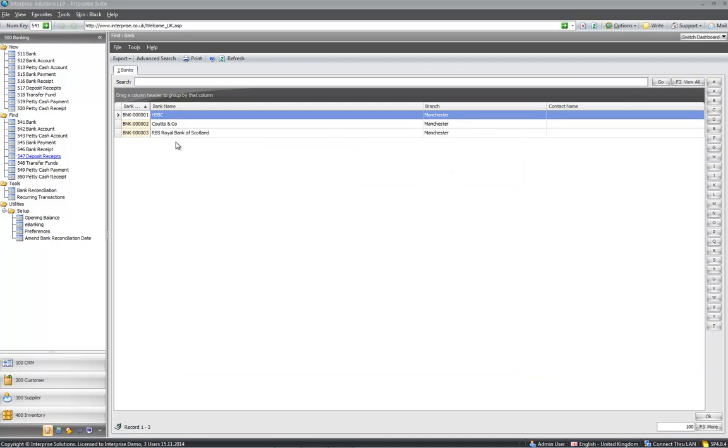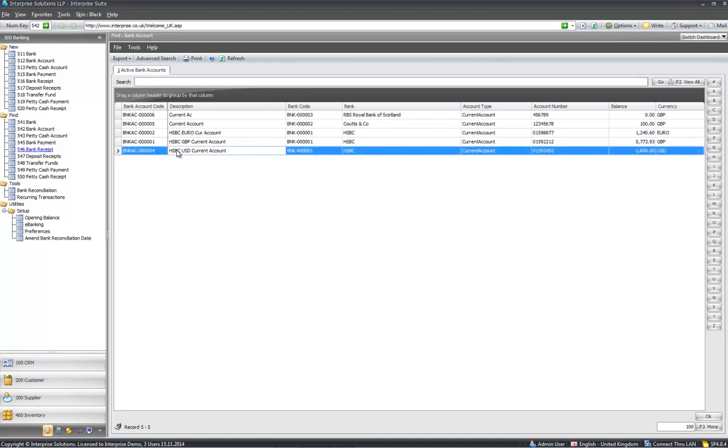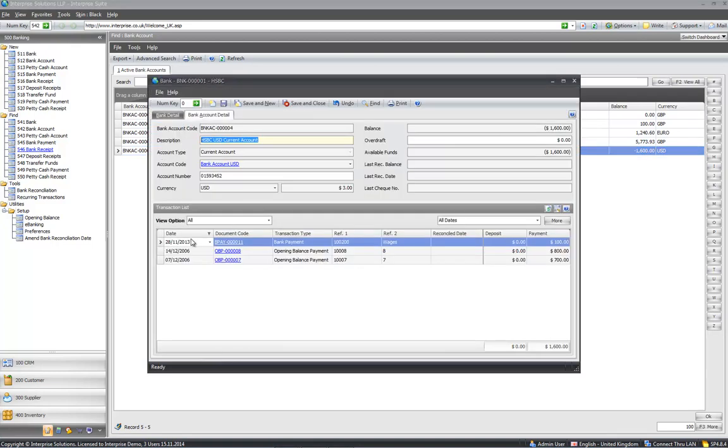In the banking module, the bank account can be in foreign currency, so just go to find there, and it keeps the actual currency in the account. If I look at this US dollar one, you can see all the transactions are in US dollars, and the linked nominal code for that bank account stores the base equivalent, because our nominal is in base currency.